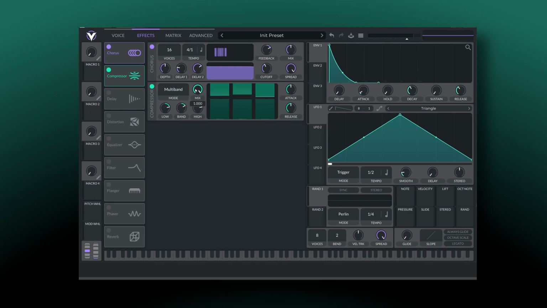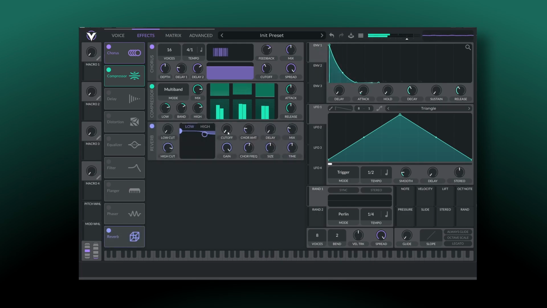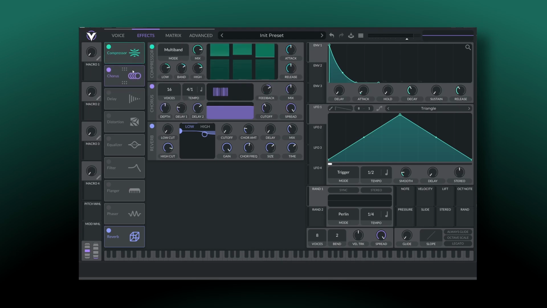So you can set how much of that effect is actually working on your sound. And we can add a reverb. Get a bit of time and size. And you can rearrange them in any order.